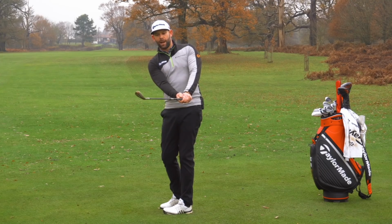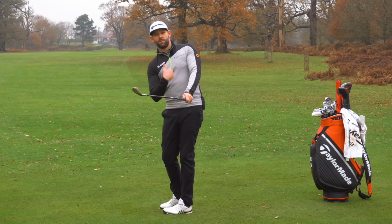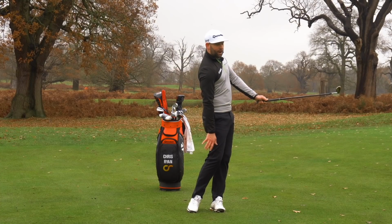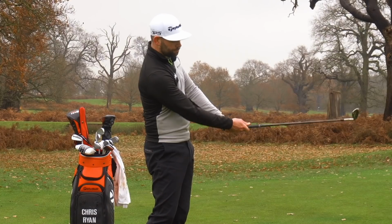If I place my trail hand back on, notice how I've got good connection between my trail arm and the right side of my body. And notice how the loft on the golf club is still pointing pretty much up towards the sky. I'd actually like to see the leading edge roughly about the same as my spine angle that I've tilted over the golf ball. And my trail heel has just begun to lift off the ground. And notice how my arms are nicely extended, but they're not solid straight, they're just nicely relaxed.